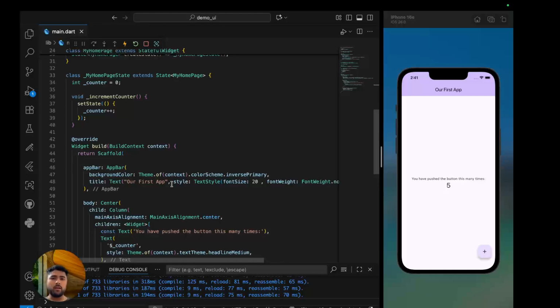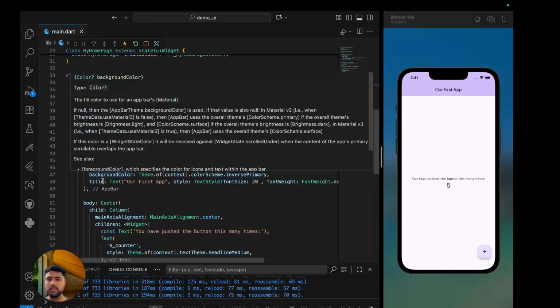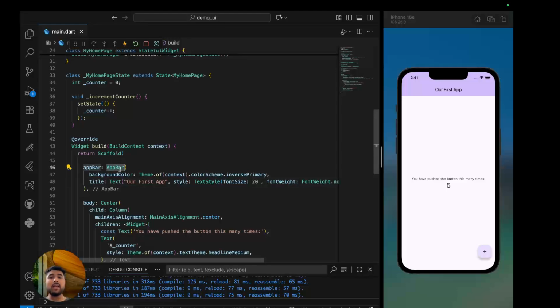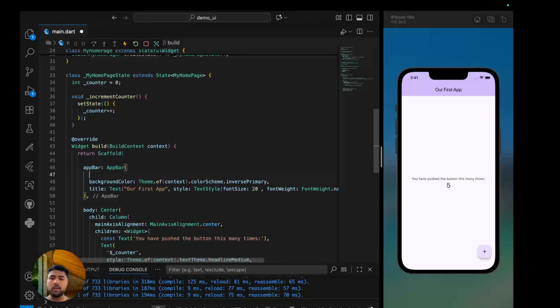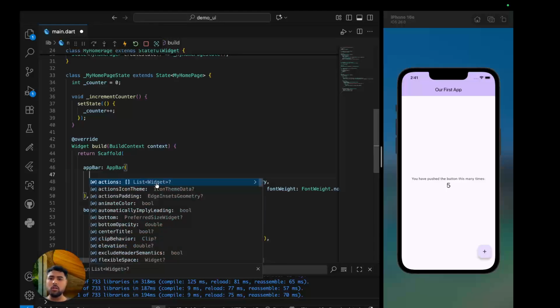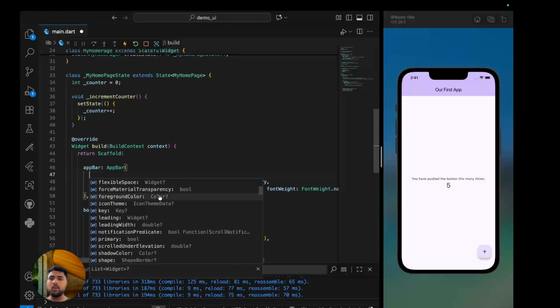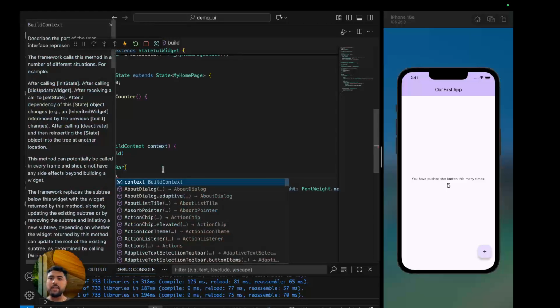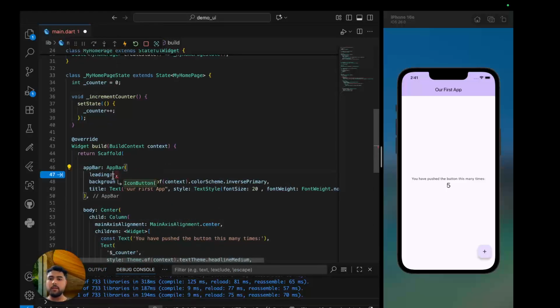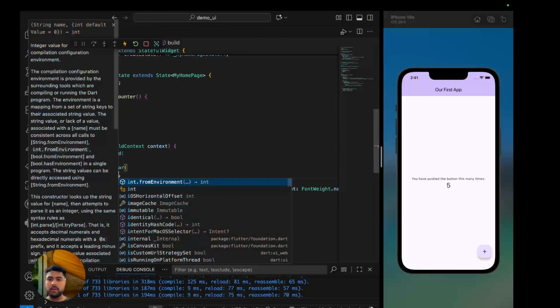So like you have also seen this text is inside the widget AppBar. So basically what AppBar does, AppBar has control of all this top part you are seeing now. You can make changes in here also. So AppBar is also a widget. If you want to make it more impressive, you can come here and see all the things which AppBar has to offer.